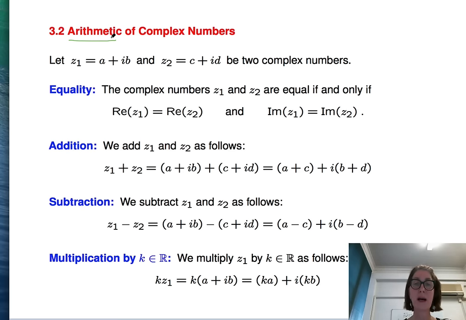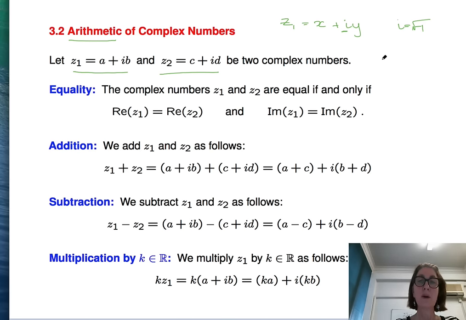So we're going to start off with some simple ideas about complex numbers, and we're going to let Z1 and Z2 be two arbitrary complex numbers. You'll remember that a complex number is just a number that has a real part, we're going to call that X or A, doesn't matter what we call it, and then we say plus I times Y or I times B, where this I is the complex number I. So I equals the square root of minus 1.